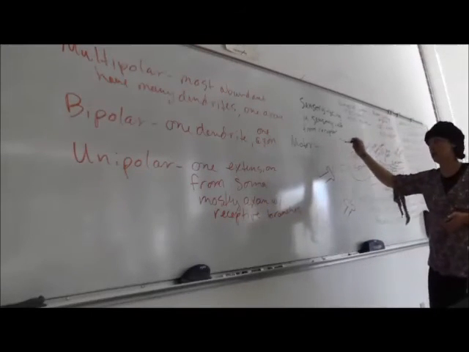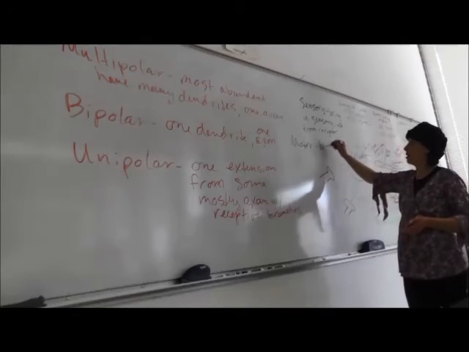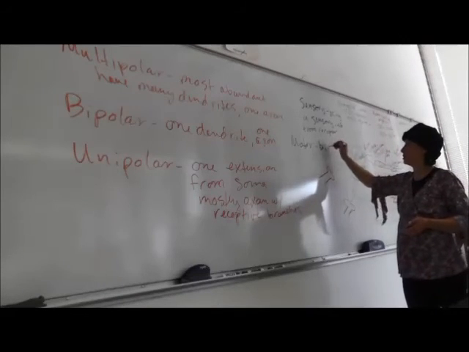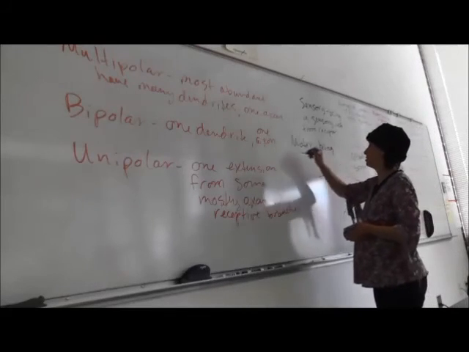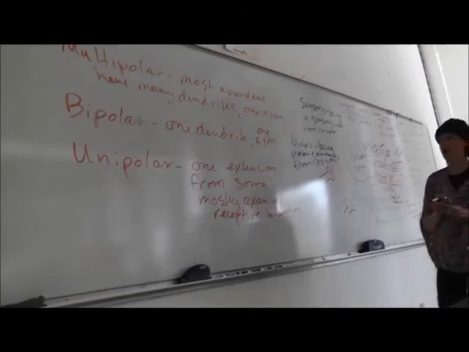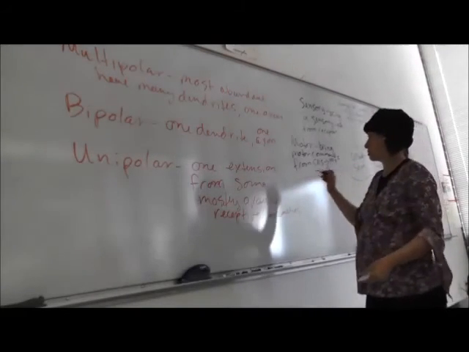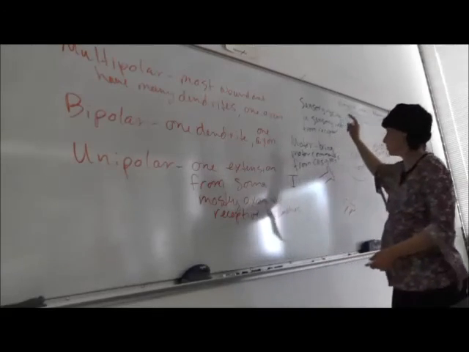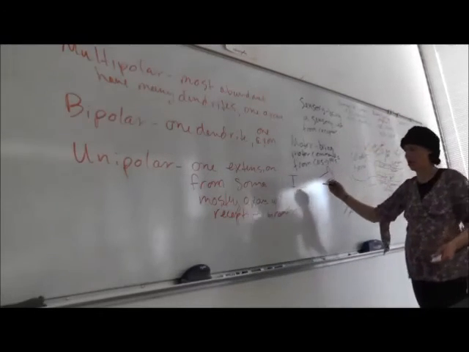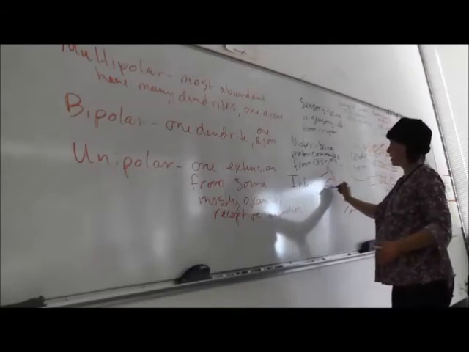Then our second type based on function are motor, and these are, I don't know if I want to say always multipolar, but they are by far mostly multipolar, and these bring motor commands from the central nervous system out to the peripheral nervous system. And then the third type that we have based on function are also multipolar by structure, and what they're called are interneurons, and they are the link between our sensory neurons and our motor neurons. And they are totally contained in the CNS.